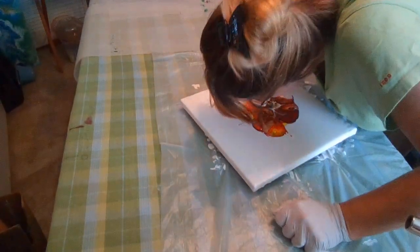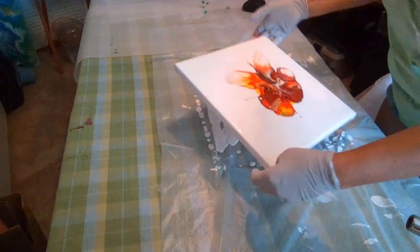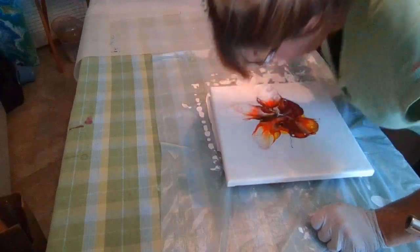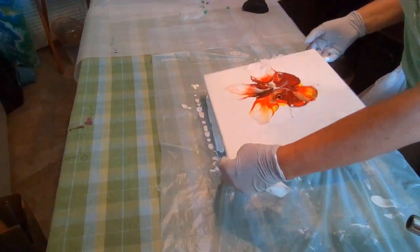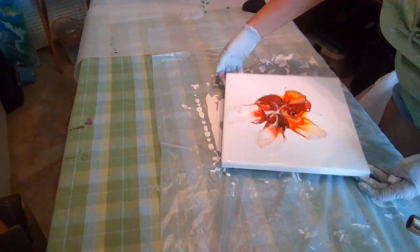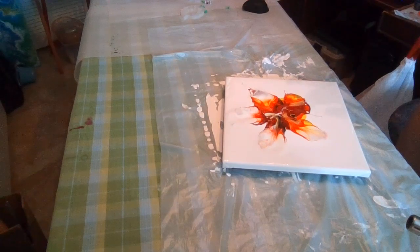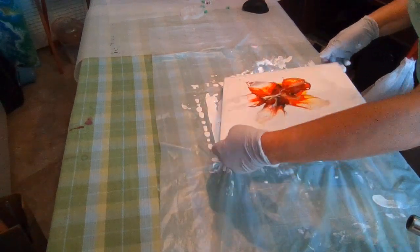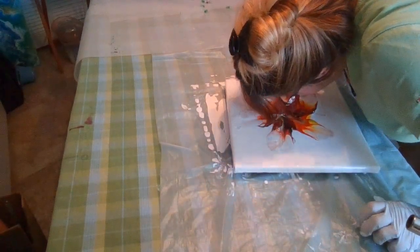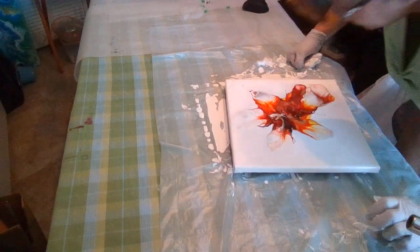Let's see. Oh wow, that looks pretty. I'm going to move a little bit backwards. Let's see, like that. Oh, I just got paint all over. I always do that.